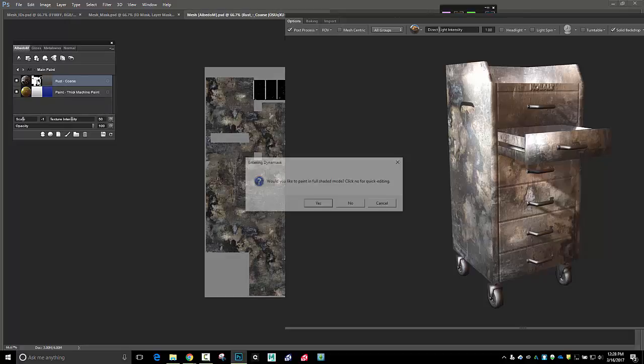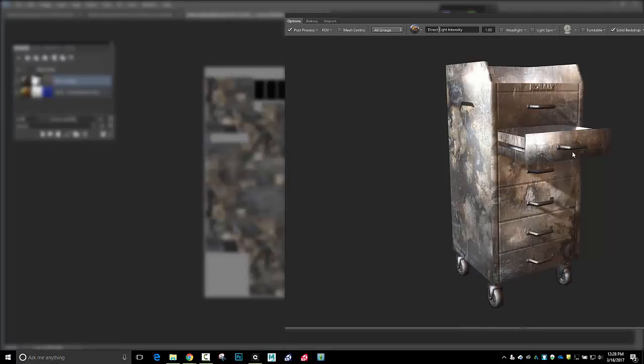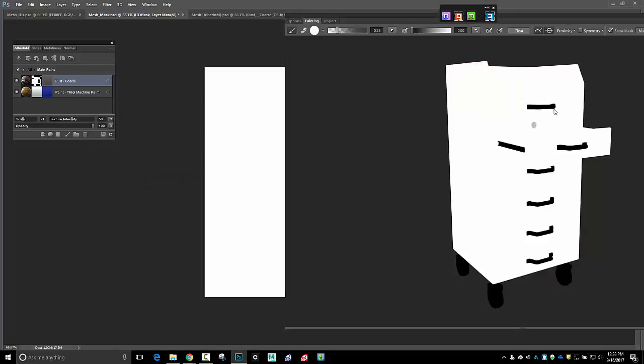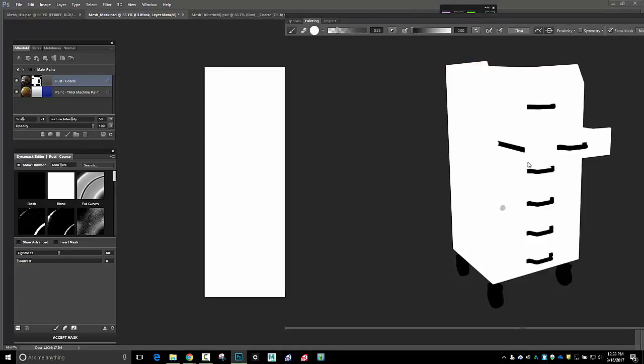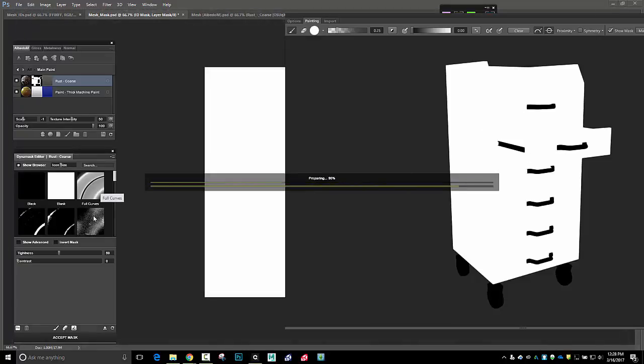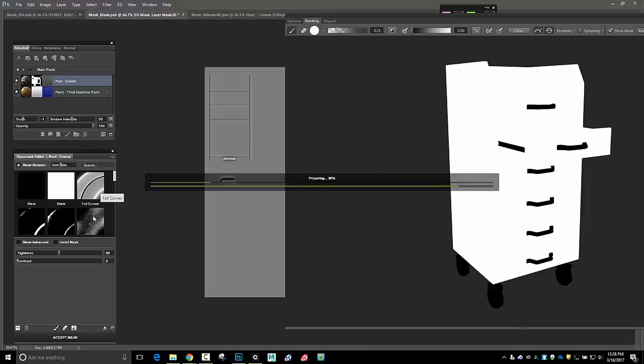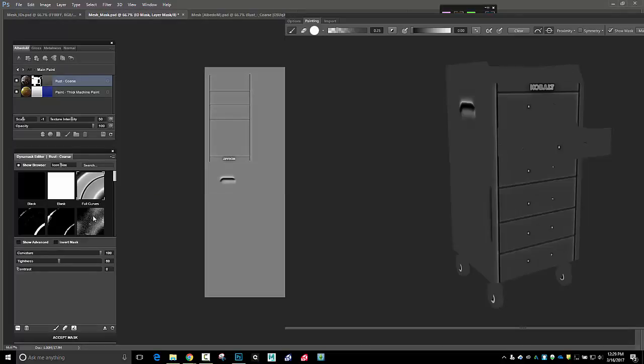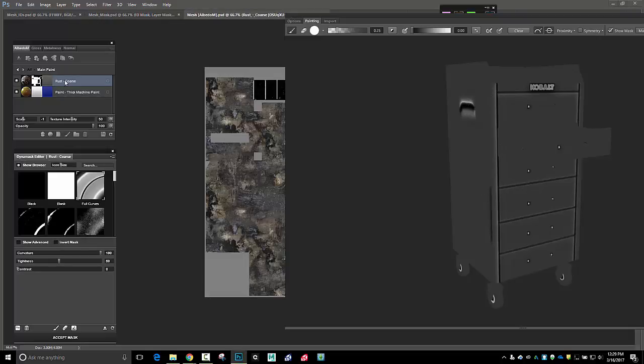Okay, so I'm going to click the Dyna Mask again and do no again. And you'll see this time the wheels and the handles will stay their current material. There you go. So the black is where it's not applied and the white is where it is applied. We have different presets that we can use. You can just pick and choose, take a look at them, see if you like any of these. So this gives you the idea that white is where this rust course will be applied, gray a little bit, black not at all.